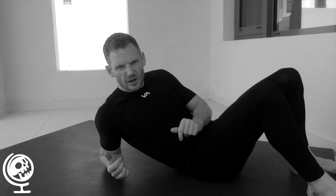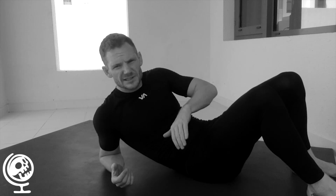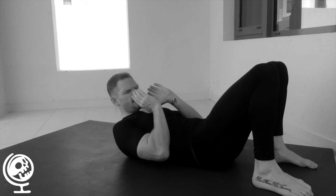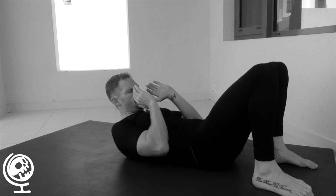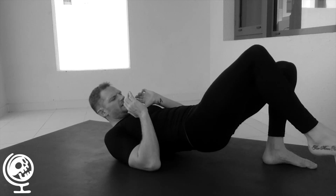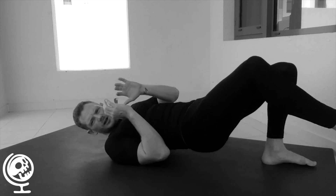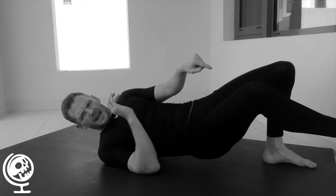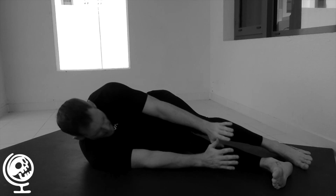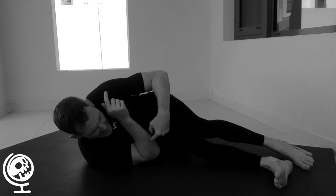For a hip escape or a shrimp, this is for when we are under our opponent's side control. We use it lots of times to escape our hips and create space. We start in this position, similar to the bridge position, elbows tucked in. I'm going to lift up on my left leg and pivot on my right shoulder — opposite and opposite. I'm going to lift up into a bridge, my left foot stays down, and I'm going to come onto my right shoulder and extend my left leg to send my hips backwards. I'm going to finish in this shrimp-like position — if our opponent was on us here, we created all of this space.